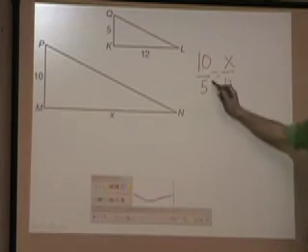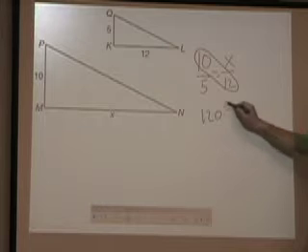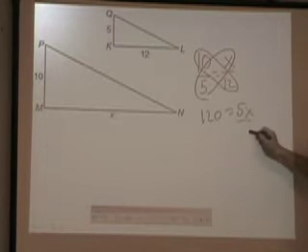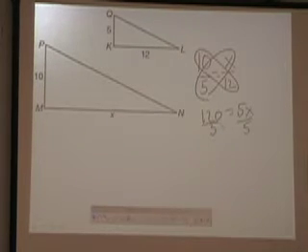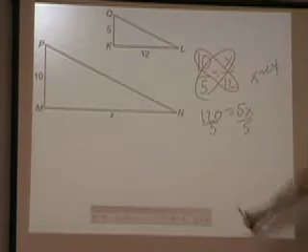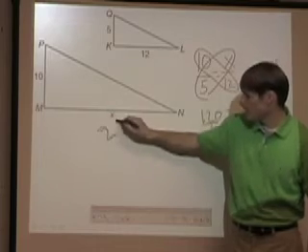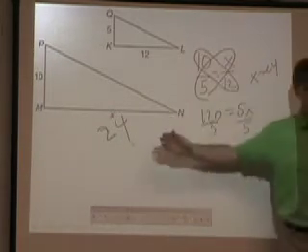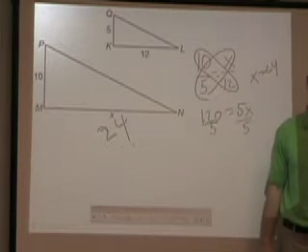Now, once we get to here, we have to do what? Cross multiply. So I've got 10 times 12 is 120, and that equals 5 times x, which equals 5x. Now I'm going to divide 5 on both sides. So what's 120 divided by 5? 24. So x equals 24. So using those three distances, we found out that this distance is 24. So since the two triangles we know were similar, we can find out what the fourth side was.